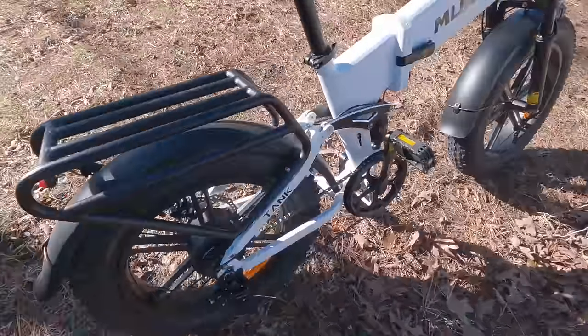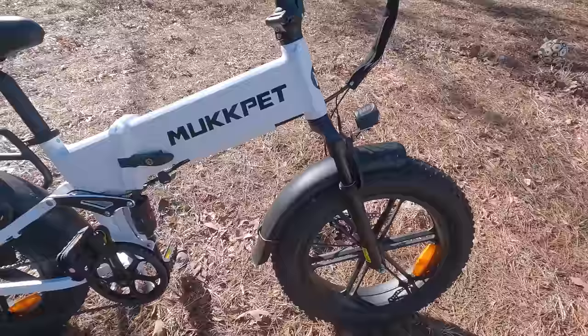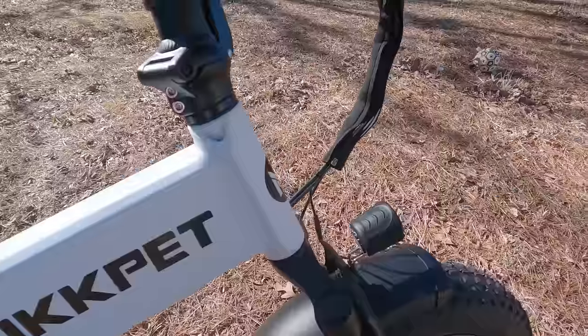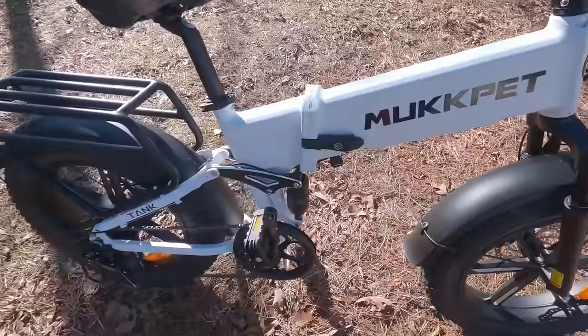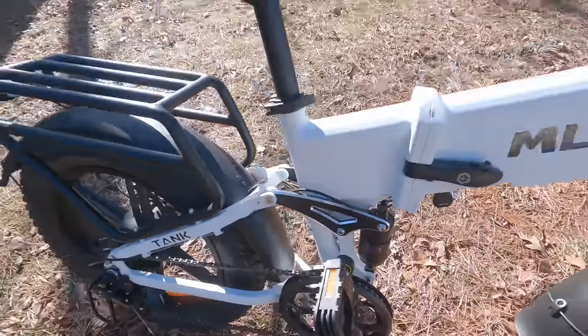It's got your big fat tires. I did ride this around the yard a few times. It handles very well. We're going to take this here for a spin in a minute. It's got front shocks, and I'm not sure if they're adjustable. I adjusted them because they were hitting a little bit, but I think I got that fixed. It also has rear suspension. Look at this. So pretty cool.